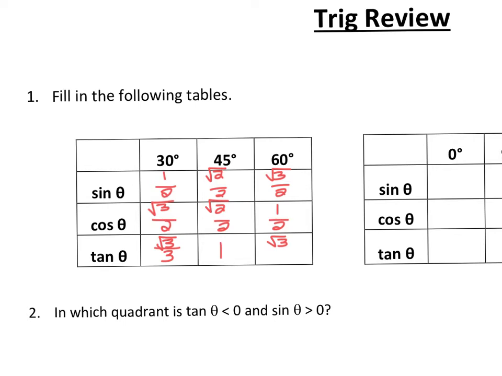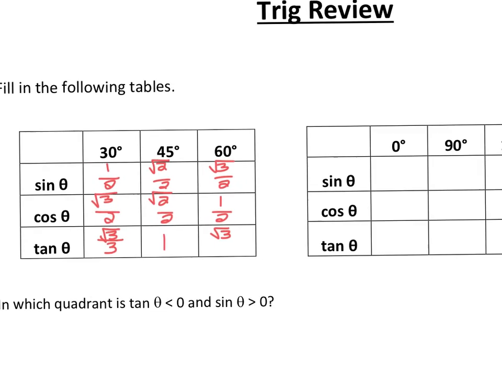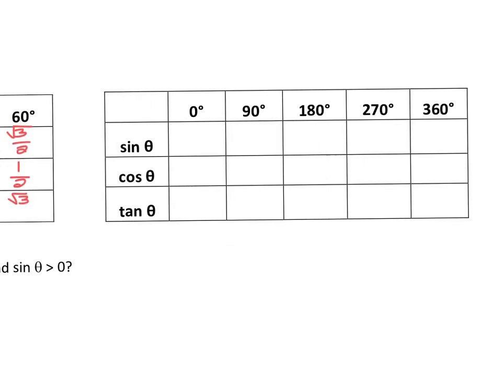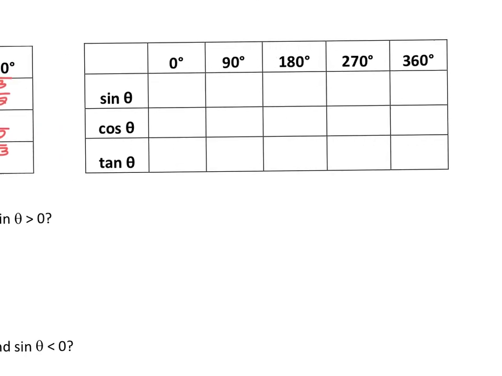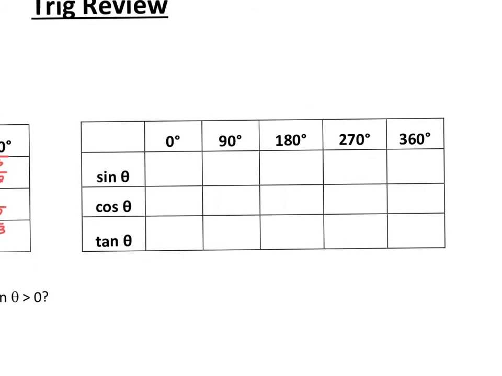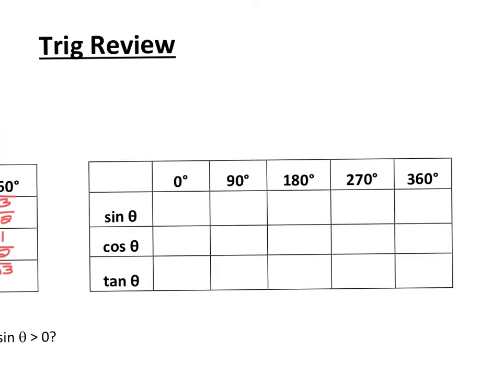All right, so now let's take a look at this table. Now, I know some of you guys have the table memorized, but more importantly, how we get the table is what's important. Okay, I'm going to show this up here. So if we were to draw out the unit circle, it just goes out 1 unit in each direction. So this is our y-axis, right? And this is our x-axis. So I'm just going to go out 1 unit in each direction, and I'm going to draw a circle.